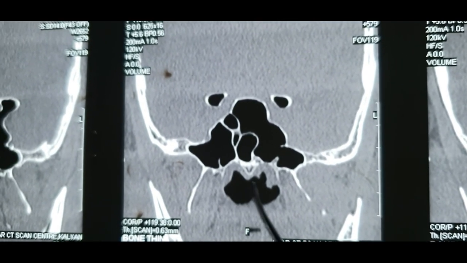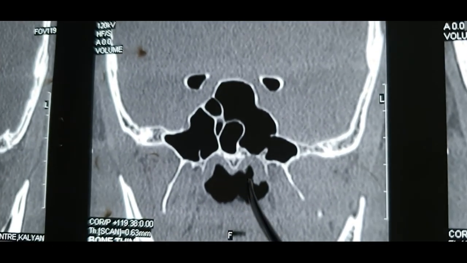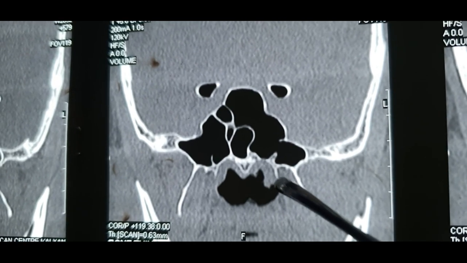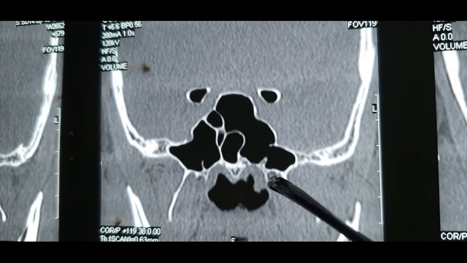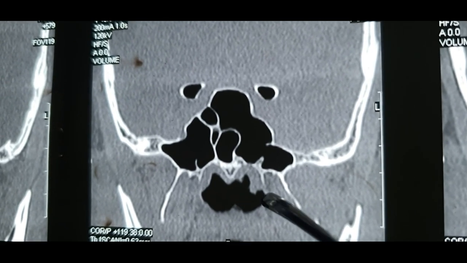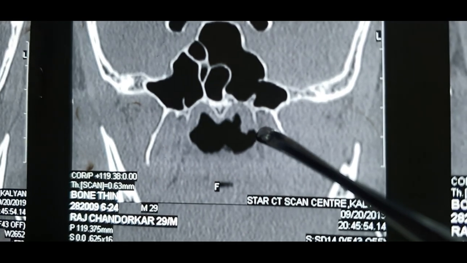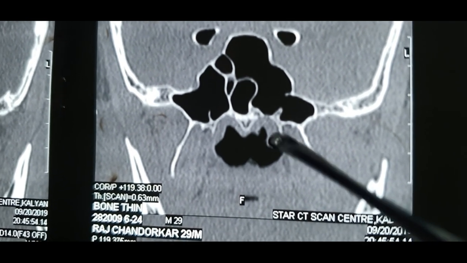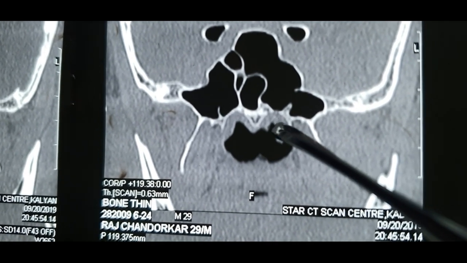This is the nasopharynx, in coronal section. Here you can see, what is this? This is the eustachian tube opening. I told you, this is the medial pterygoid plate forming the choana. Just go behind the choana. What is that? Eustachian tube. And what is this bulge over here? This is the torus tubarius. And what is this? This is the fossa of Rosenmüller.